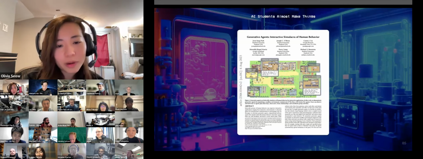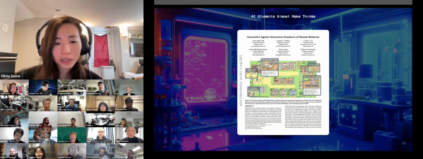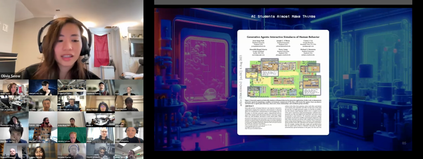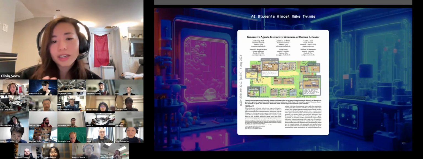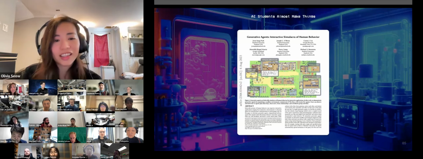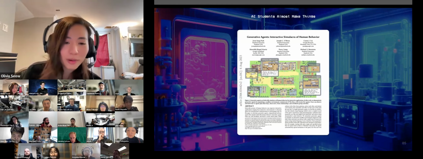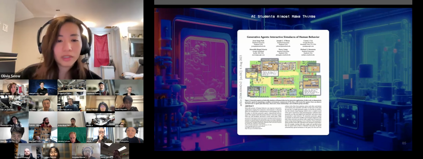If you're not familiar with this paper, it shows that we could add various agents to a virtual world, and we give one of these agents a task of, for example, organize a Valentine's Day party, and then it will spread the message to other agents, and then these AI will start finding partners to bring to this party. Some might reject going to the party, and you can just see as the world evolves.